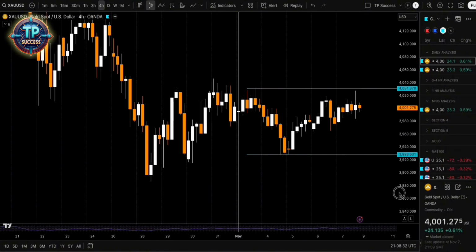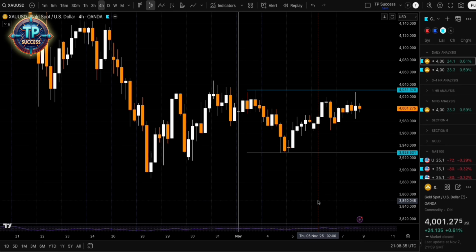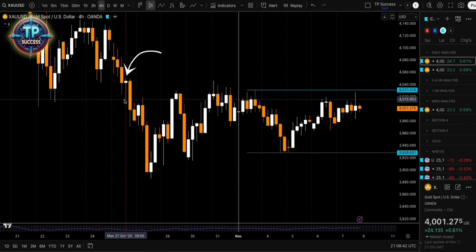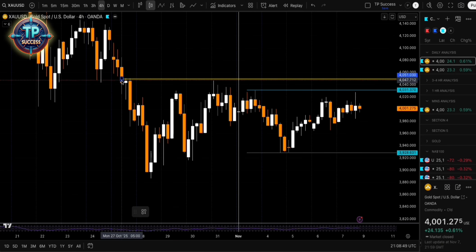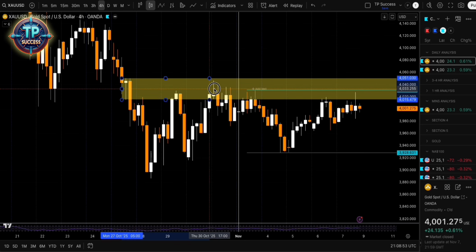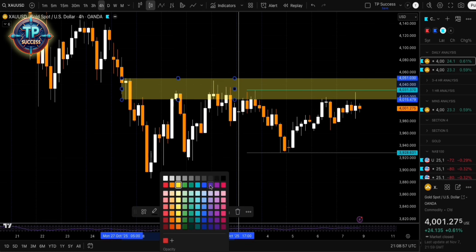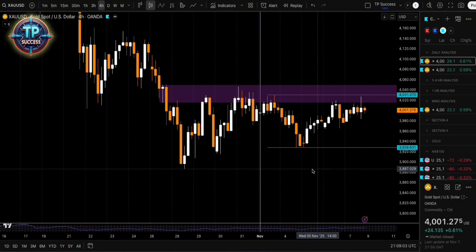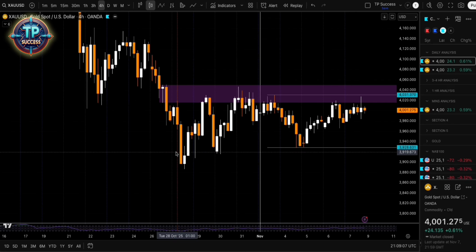However, what I want to draw our attention to are some of the order blocks that could be beneficial to us. Last week, Monday, we had the order block produced roughly at 9 a.m. in the morning. This is that order block right here, and I'm just going to highlight that for us. Let me give this a punchier color. Let's make this purple. And what we're looking for now is to see if we can find an untapped, or a tapped order block that's just been tapped, say maybe once, down here somewhere. So let's see if we can find that.